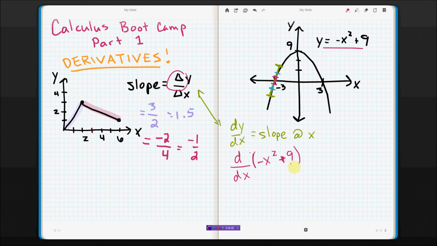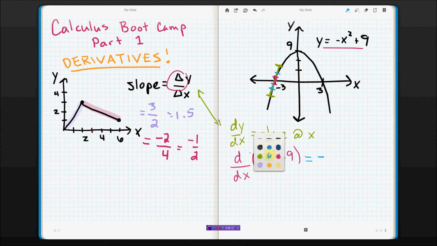Okay. Now here's the trick. I take the polynomial, and any term that has an x in it, I'm going to bring the exponent of the x down into the front. So, for example, I write down whatever's already there. I already have a negative. Boom. There's no coefficient, so nothing goes there.